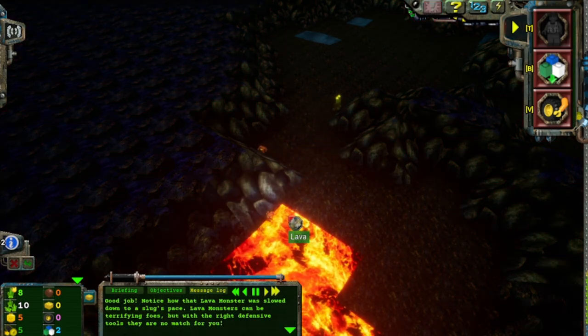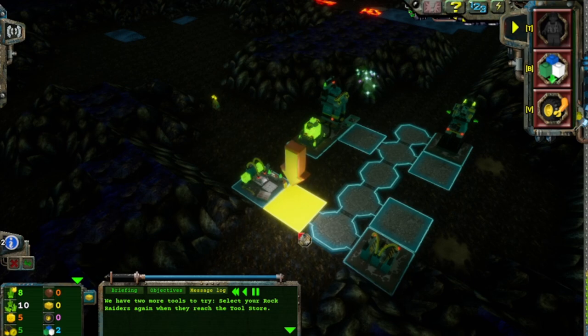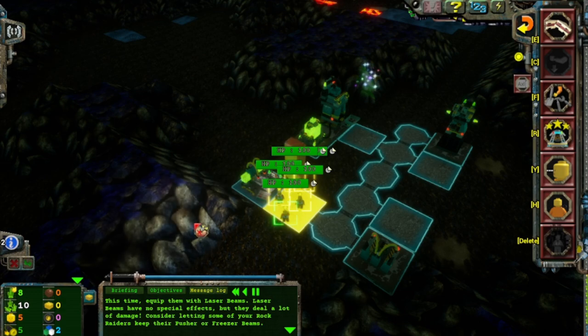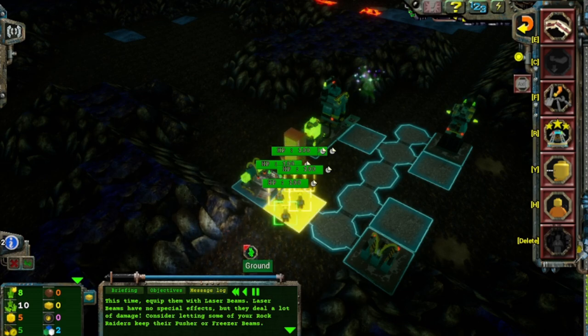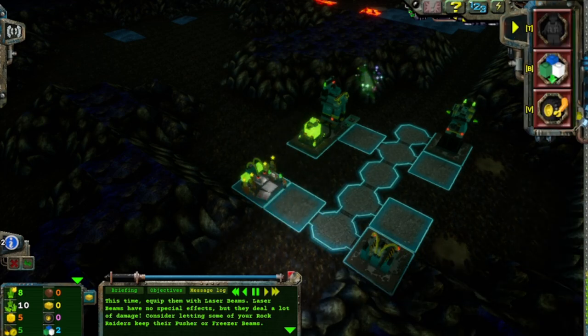Good job. Notice how the lava monster was slowed down to a slug's pace. The lava monsters can be terrifying foes, but with the right defensive tools, they're no match for you. Now we have two more tools to try. Select your Rock Raiders when they reach the tool store. Now it's time to equip them with laser beams. Laser beams have no special effects, but they deal a lot of damage. Consider letting some of your Rock Raiders keep their pusher or freezer beams. No. Laser beams all the way.